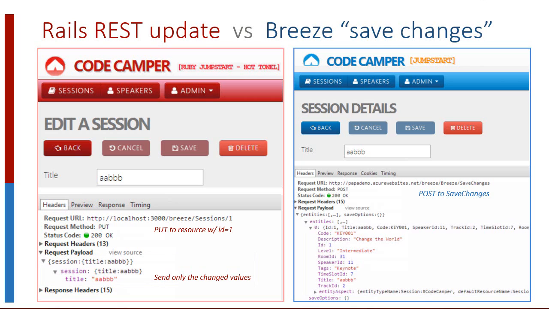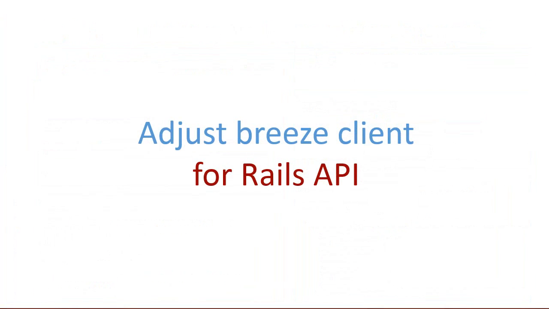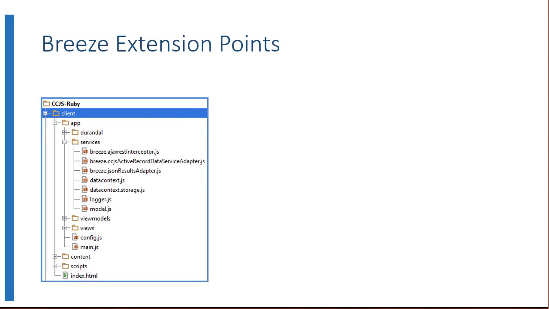So we see that the Rails server has its own way of doing things that doesn't exactly fit the Breeze default client. And that's going to happen a lot, whether it's Rails or some other server-side technology. We don't want to force the developer of the server technology to meet some supposed Breeze standard. We want you to code the server the way you want to code the server. And so we have to do something, and the way to do that is to adjust the Breeze client for the Rails API. There are several Breeze extension points for marrying the client to a particular service, like the Rails service. Four of them are on exhibit here.